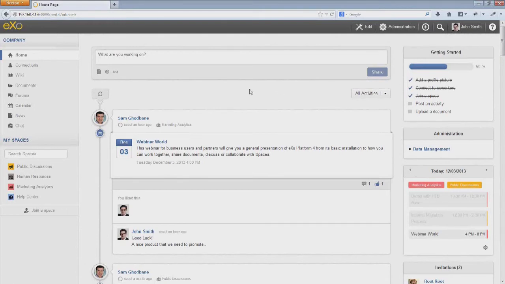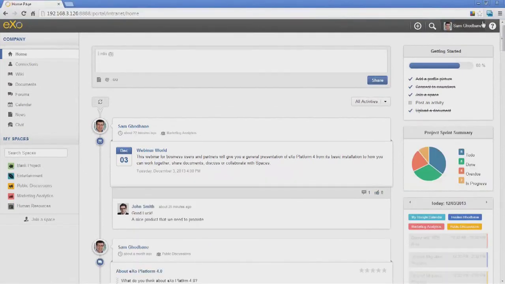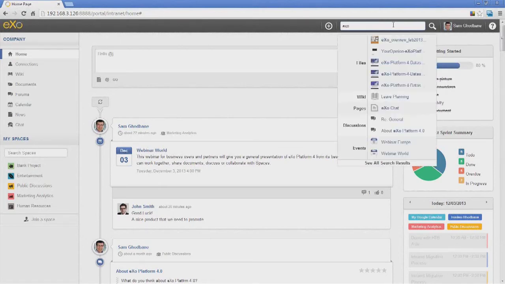Later I will show you the usage of this profiling based on the permissions and based on the capability of each user. So let's go back now to this user, Mr. Sam. So using this platform here, we already have this unified searching capability. Like I said before, it's possible to go through the searching using a specific keyword, for example.